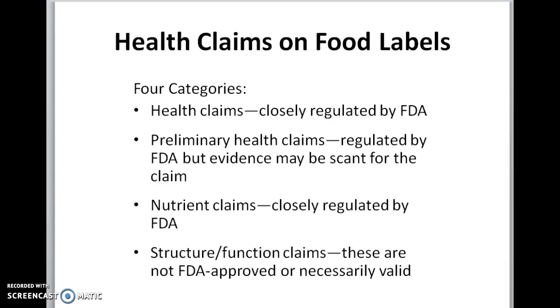And then also note that on labels there's a lot of claims, health claims. They're regulated by the FDA, whether it can say it's high in calcium, high in vitamin D. All of these numbers and amounts have to be approved. They may also have health claims saying it might prevent cancer, some food might prevent heart disease. These also have to be approved.